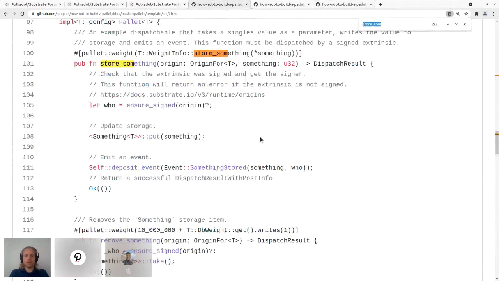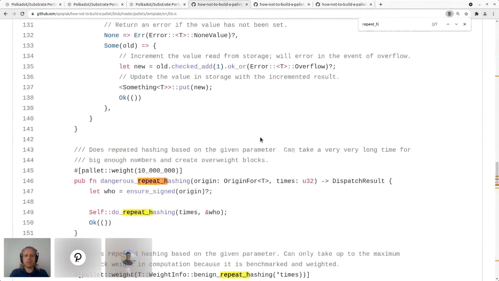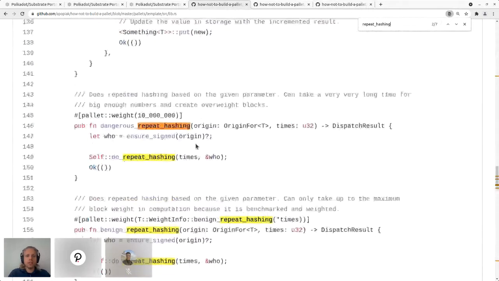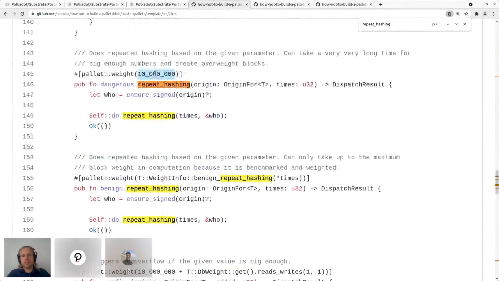So we have to repeat hashing. You can see that 10 million is sort of a similar ballpark as the 26 million that we had earlier for our benchmark. So that's why I put this value in case the function is not benchmarked. That doesn't mean that it's fully safe, but it makes it somewhat hard to exploit, right? You have to pay some amount of fees to be able to execute this function. And so like a ballpark, you could say, oh, maybe it's okay, right?